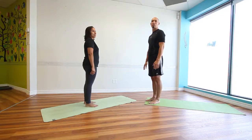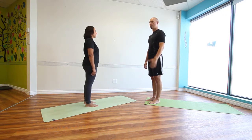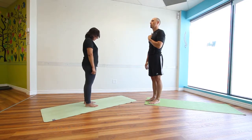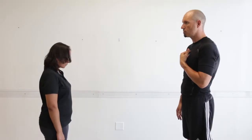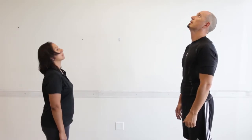So let's just turn to the left side only and turn to the neutral, and you can do 3-4 times one way and then do it 3 to 4 times the other way. And by the way, you can pause at this step at any time and continue doing them as much as you need to feel warmed up. Okay, so now we're going to do chin down and to neutral. Chin down and to neutral, chin down and to neutral, and we'll go back.